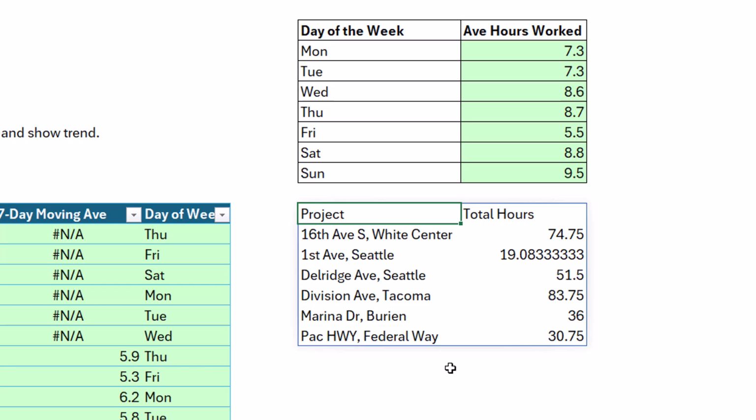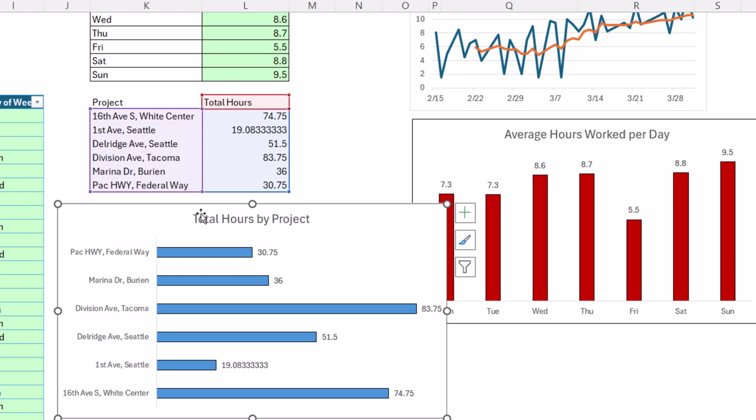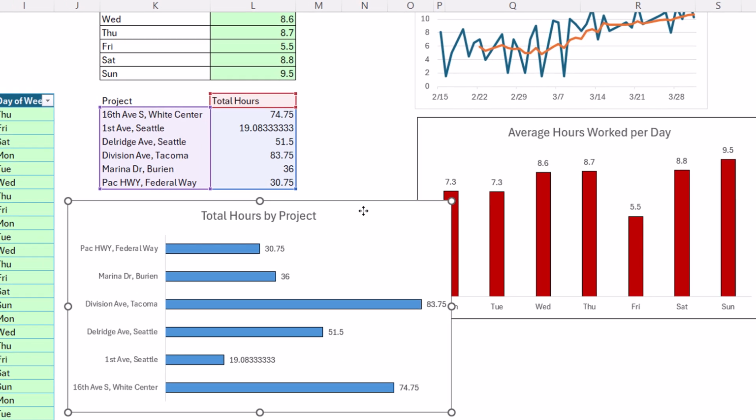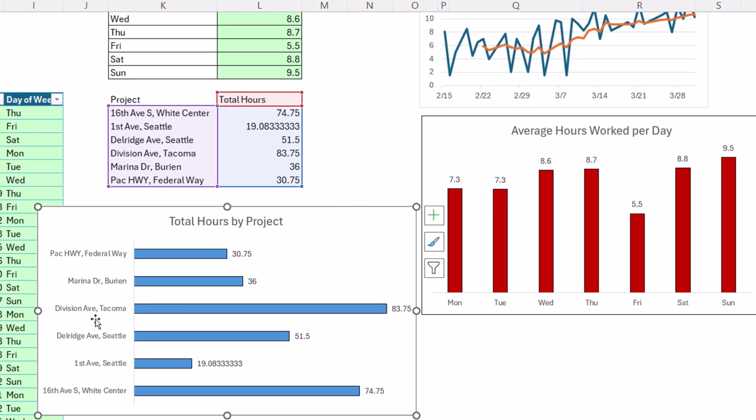Now, before we add some formatting, let's go ahead and create our visualization. And I'm going to use a bar chart. Now, I created this bar chart. And the reason I chose bar chart over column is when you have really long labels like this, then we don't get any wrapping as we would if we used a column chart. The other difference between these two is sometimes a horizontal, because it's longer than it is taller, will emphasize the differences more forcefully. Now, I don't want decimals here.